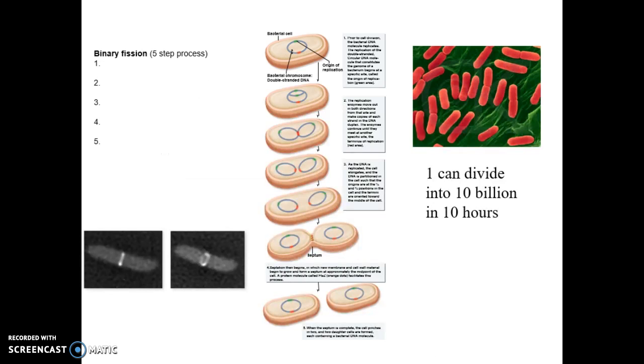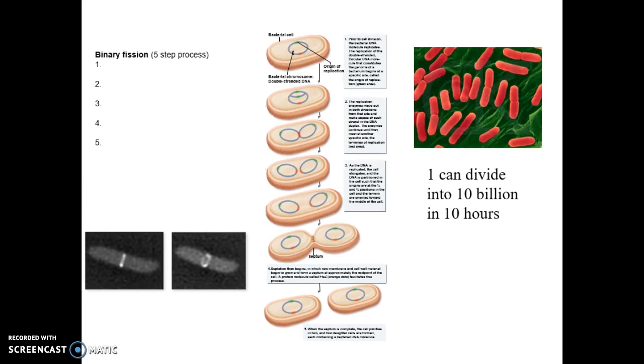So with prokaryotic cells, they use a process known as binary fission. Binary fission involves 5 key steps. So it's somewhat of a 5-step process. During the first step of binary fission, the DNA of the prokaryotic cell will replicate. So that blue loop of DNA copies itself. Hopefully everything is done correctly, and the original code of DNA has now doubled and created a second identical code of DNA. The cell then begins to elongate, and it will stretch itself out.